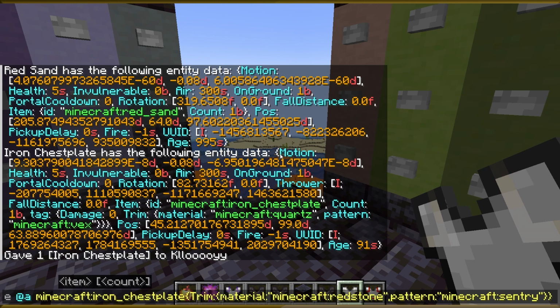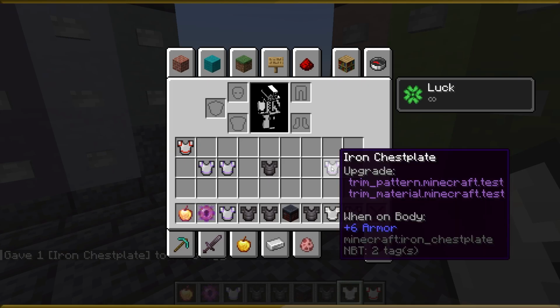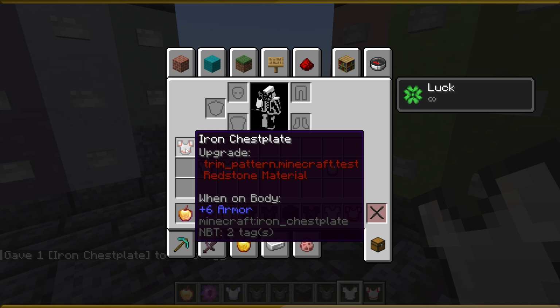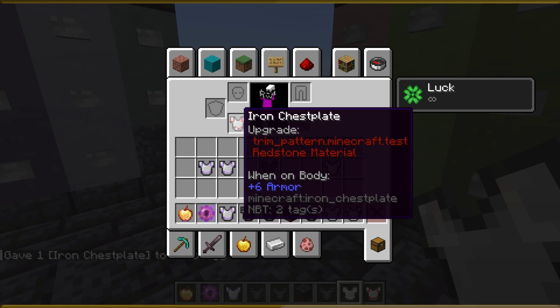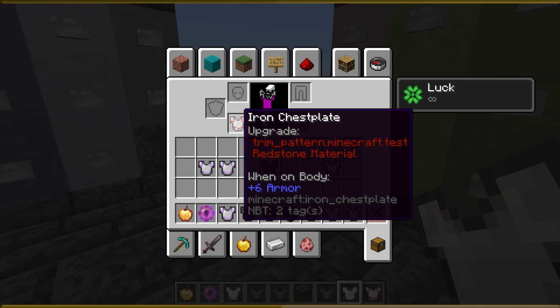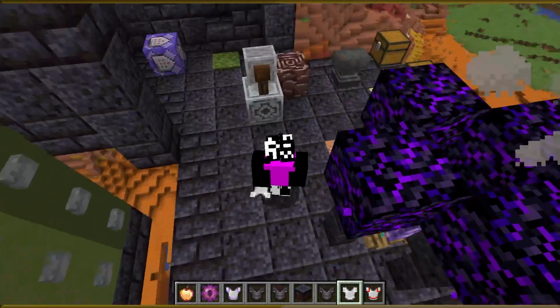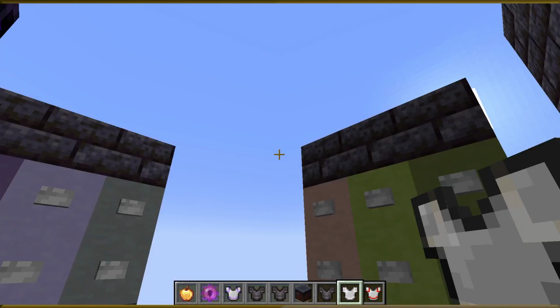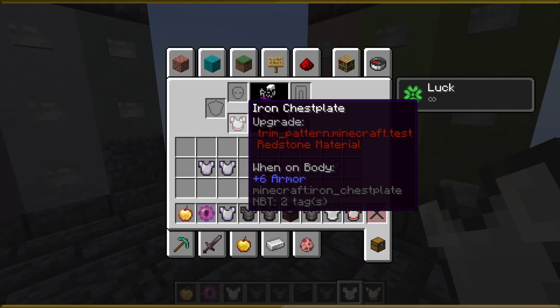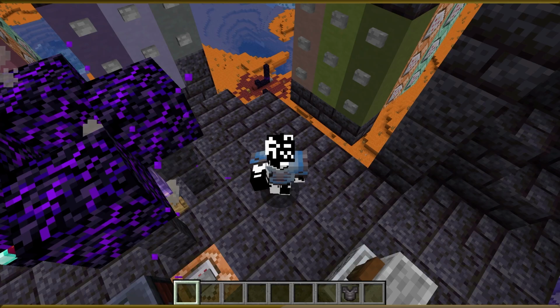Now, again, I've added tests to the game. So for instance, if I fill in both these slots with test, well, actually, I don't want to change the material. I want to just go test. Okay, so where is it? This one. It has redstone material, but test pattern. If I put it on, it still doesn't work. I was hoping that the pattern would still work, because all I've done for the pattern is copied over, I think, silence, and mess around with that. I haven't actually made a new pattern just yet, but we're still having model issues of it rendering properly. Baby steps. So I guess I will continue to tinker, and then hopefully I'll have a solution to show.